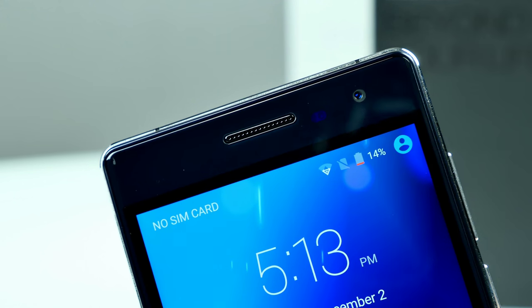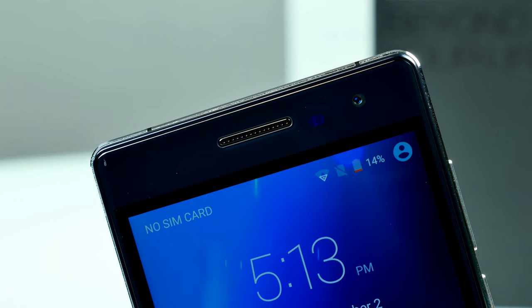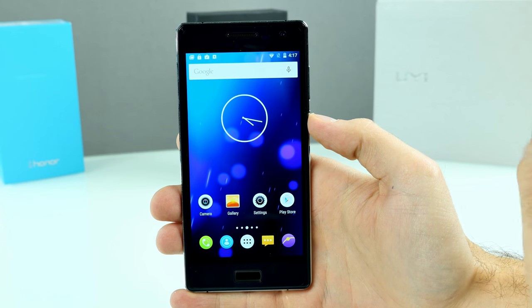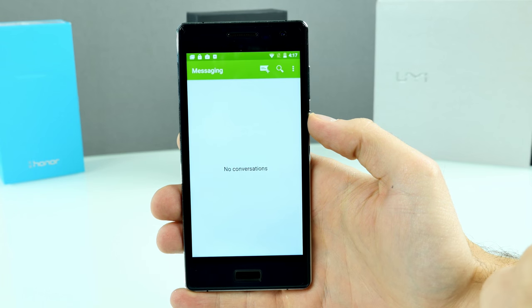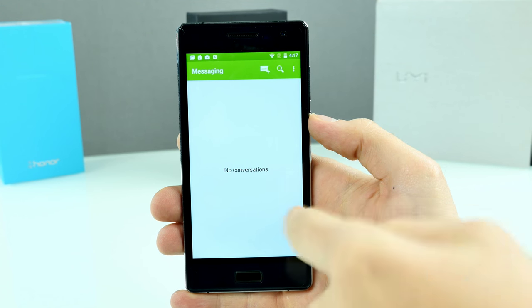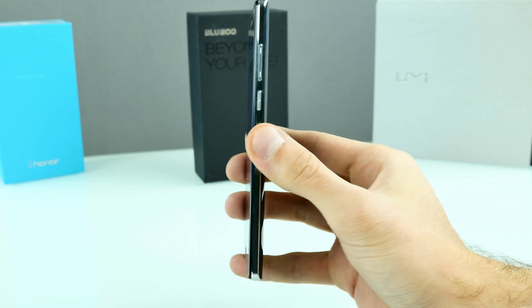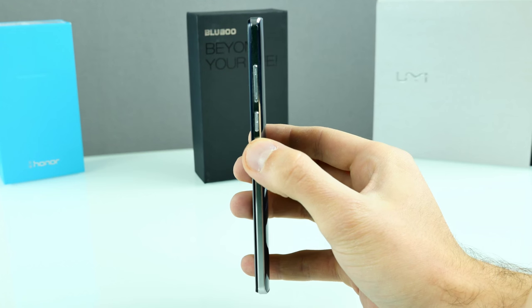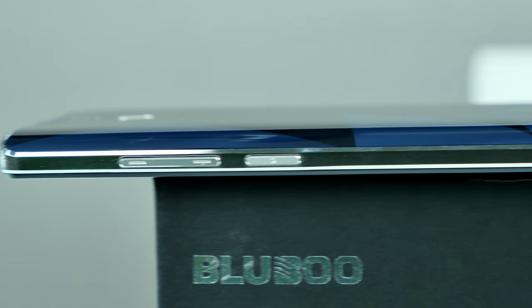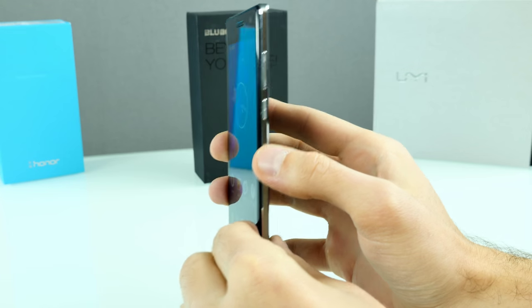At the top we have the front-facing camera — should be 8 megapixels but probably less and interpolated. There's a light and proximity sensor, and a really big speaker in the middle. The black bar around the display is minimal — just 2-3mm at the top and about 2mm on the outer borders, so almost not noticeable. The power and volume buttons are on the right side of the device, made of metal, feel really good — stiff, not sliding around. The volume button is a single button near the top.